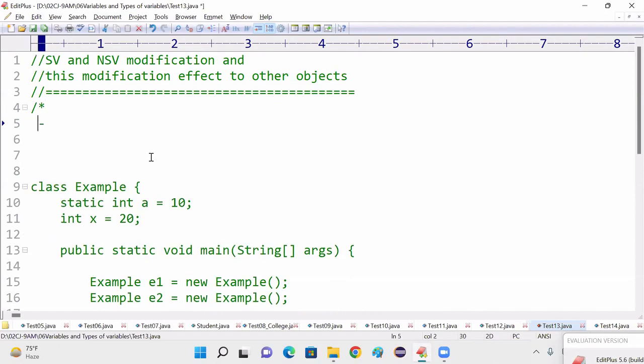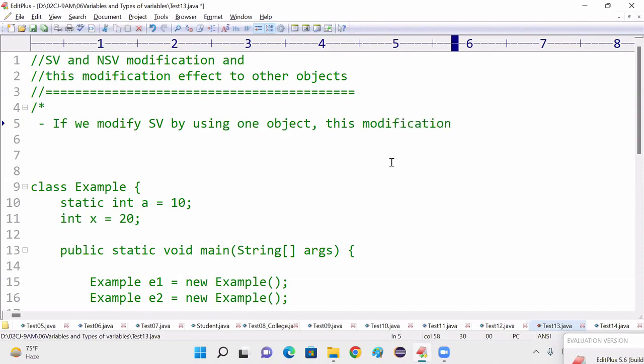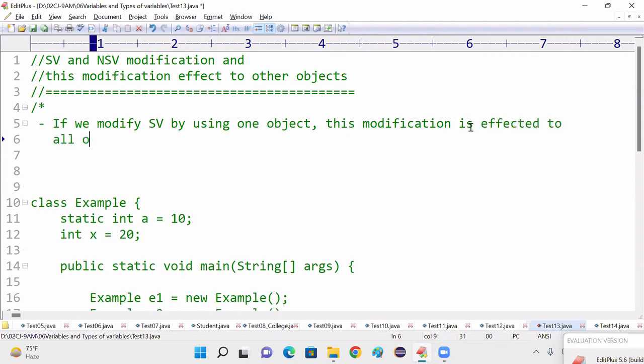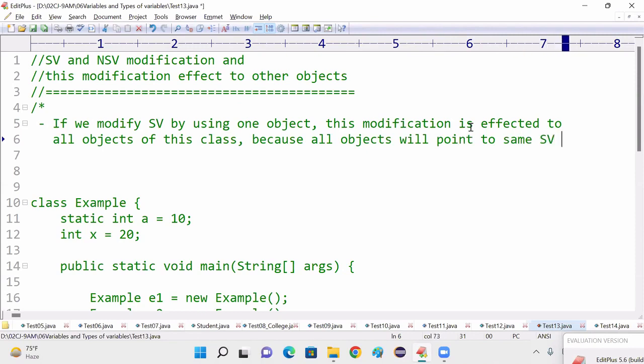If you modify a static variable by using one object, this modification is affected to all objects of this class, because all objects will point to the same static variable memory.